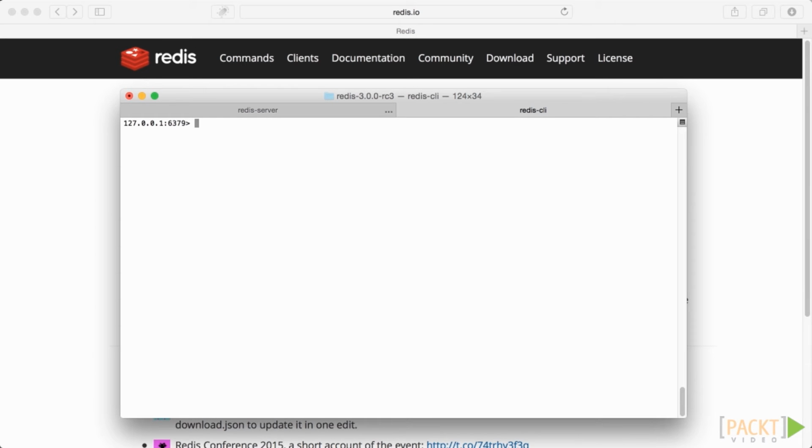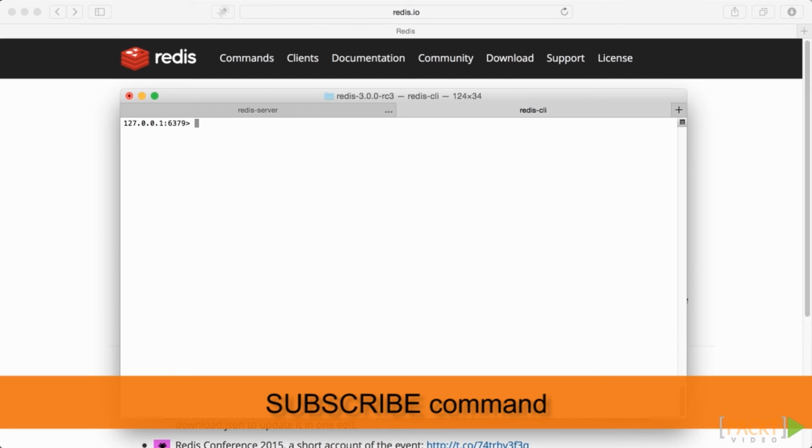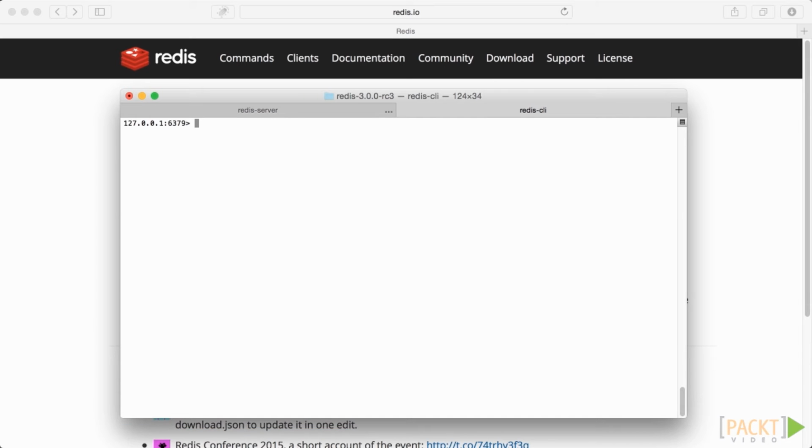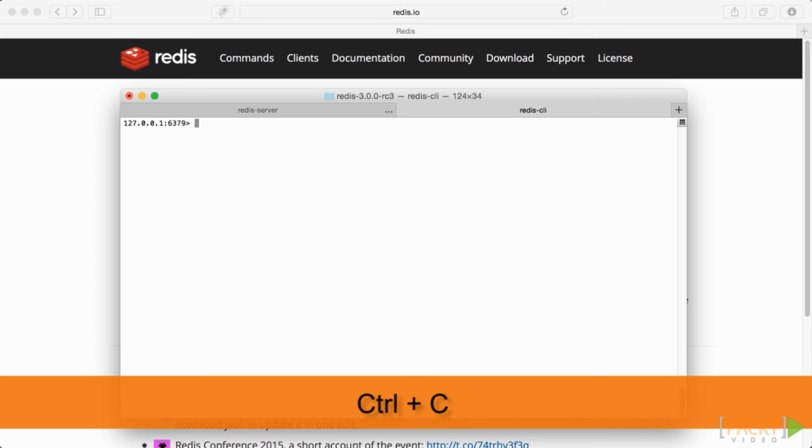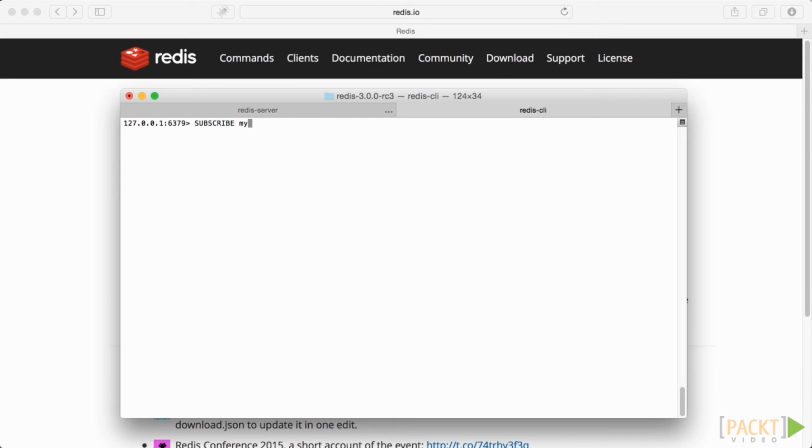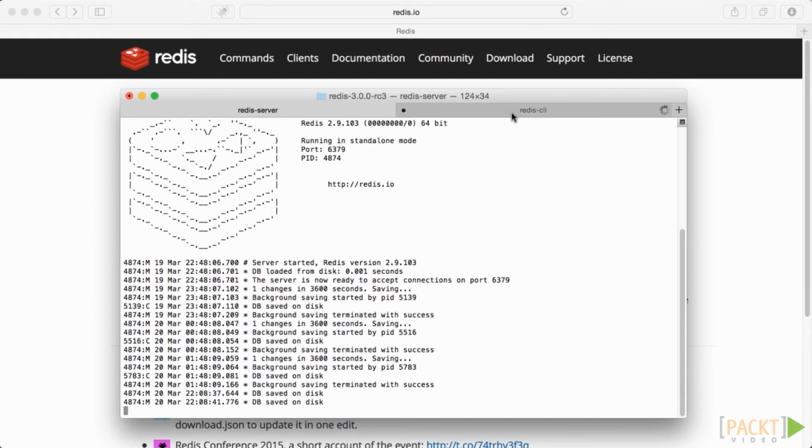You can subscribe to a channel using the subscribe command. The subscribe command receives as many channels as you need to subscribe to. Along with that, this command blocks any subsequent commands from the current command line client until you press Ctrl+C in order to shut down the current session. Let's type subscribe mychannel in order to initiate subscription. The server answers with 1, which means that we have successfully subscribed to a channel. At the same time, you'll notice that the command prompt has disappeared and the terminal is just waiting for the incoming messages. So let's continue and give those messages to the terminal.